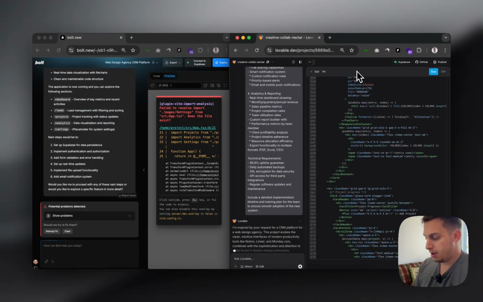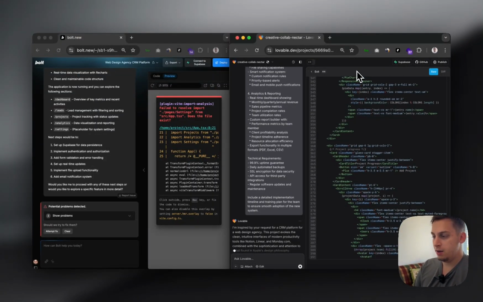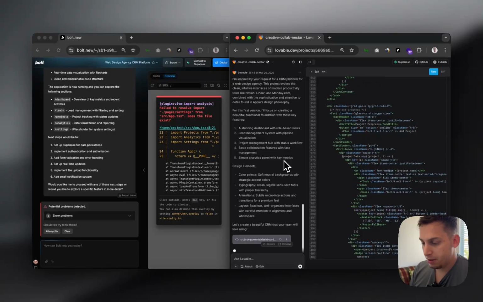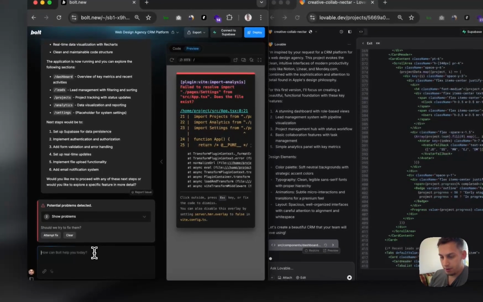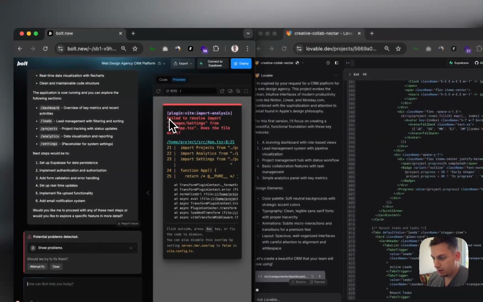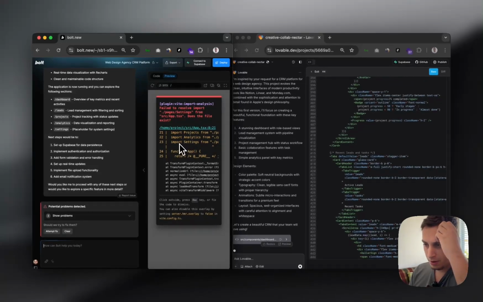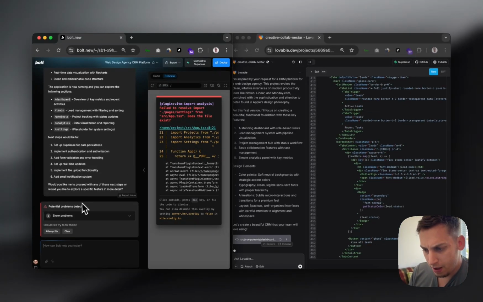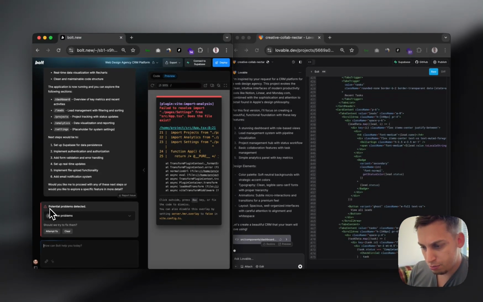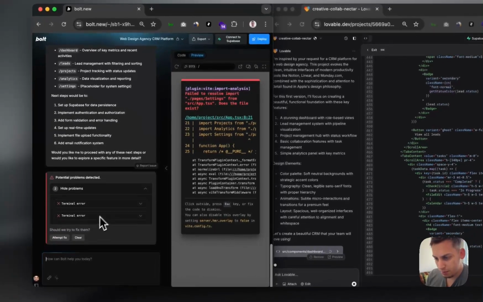So we are almost 2 minutes in. Lovable's still building something, and Bolt already finished it, but there seem to be a few failures going on. Potential problems detected. Show problems.